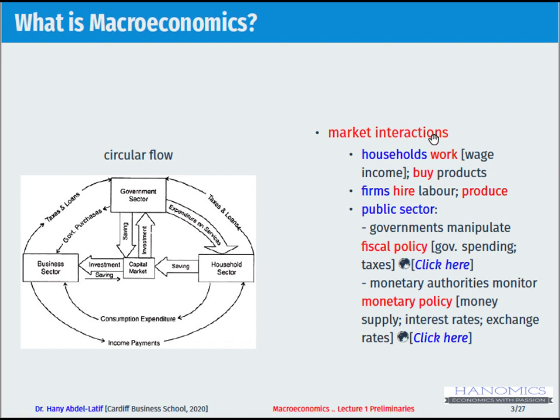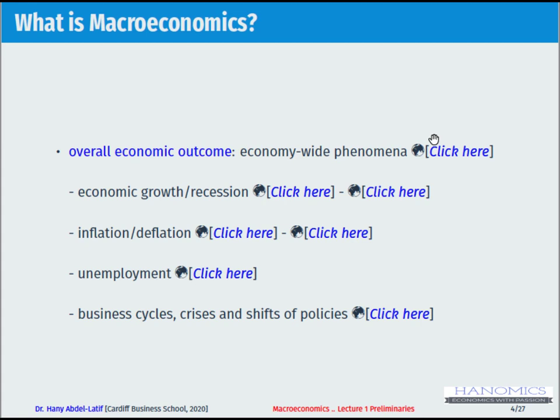So going back to macroeconomics, we look at the bigger picture, at how economic agents interact and how they determine different outcomes for the overall economy. That could be looking at growth, how much an economy is growing, and we will learn how we know whether a given economy is growing or not.